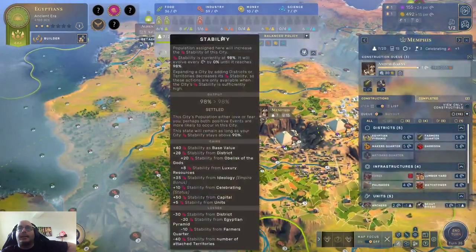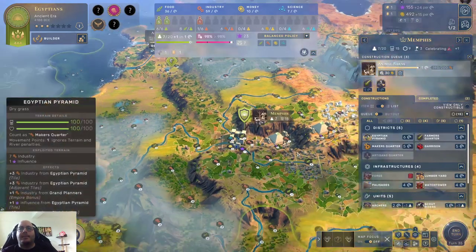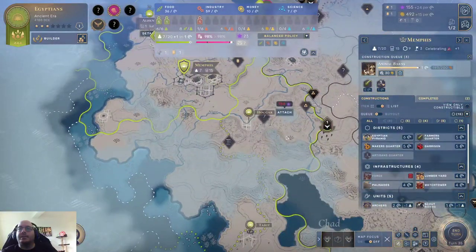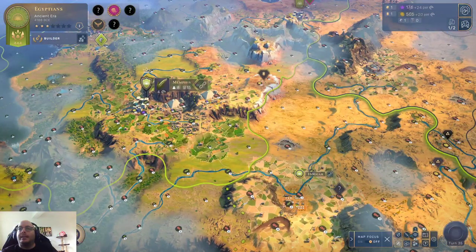Memphis, you are at 98 stability now. That makes sense. That's 5% from units, so having units gives stability. That's good info. Now we can finally end the turn. End turn.